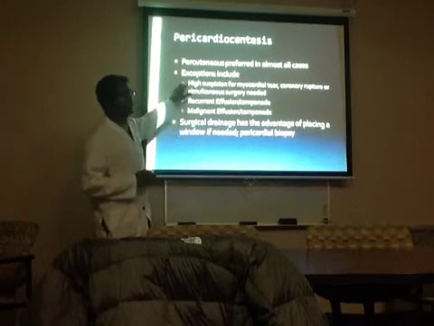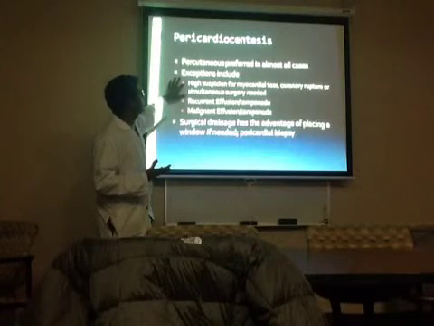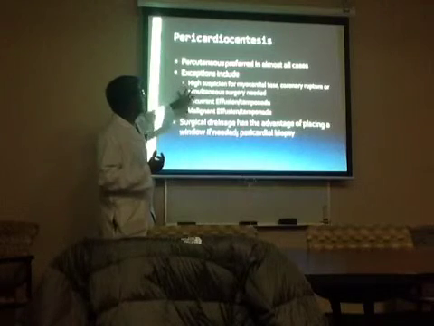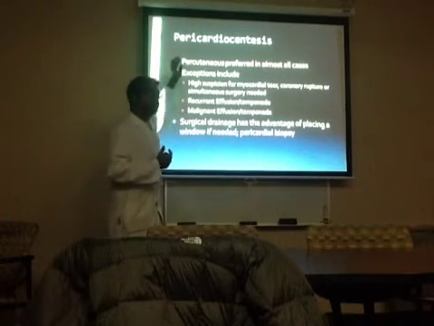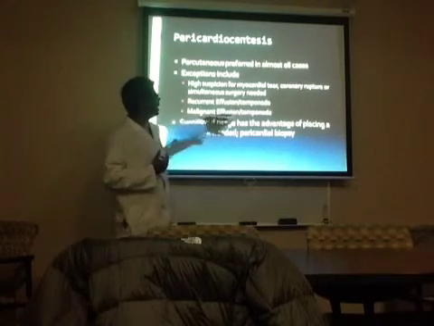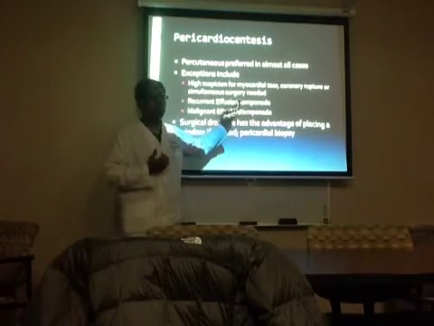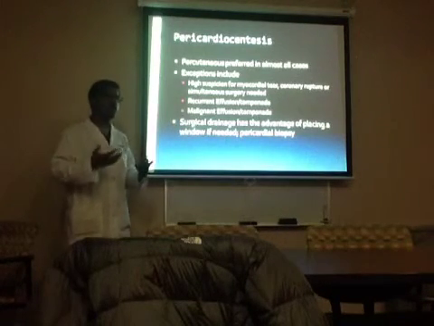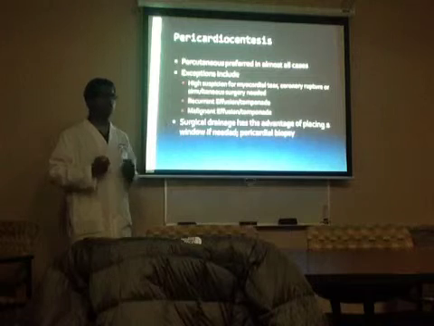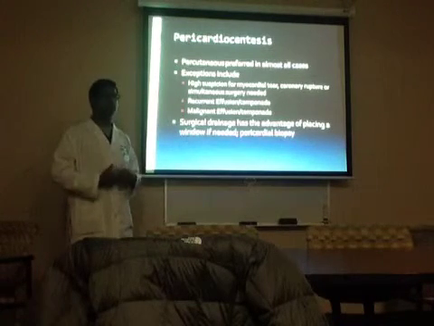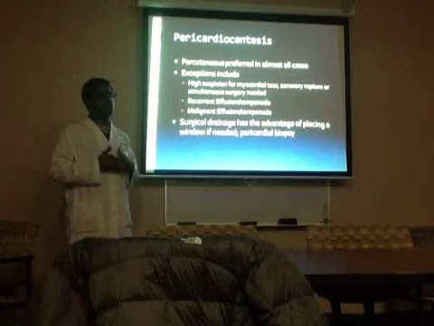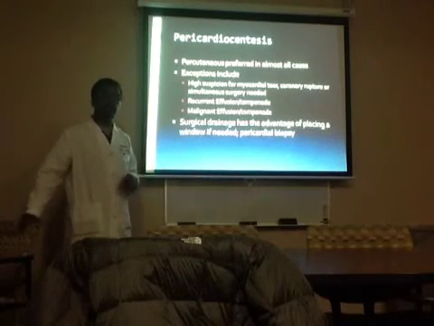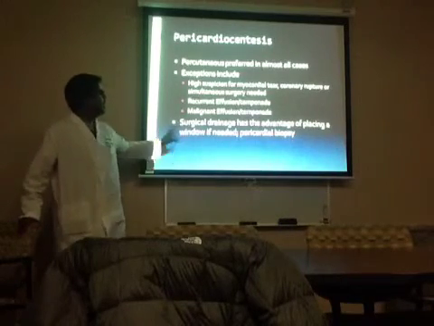Anyways, we can make a decision about that as part of the moment, but most of the time we do percutaneous. Even if the patient is going for surgical, you can first tap and then take him there. If it's a malignant effusion, this is the common reason why you would go for surgical evacuation. If the patient has metastatic disease, it's going to keep accumulating and it's going to be bloody and it's going to clot up. You put a drain, the drain is going to keep clotting, you keep flushing, it's going to keep clotting. The best thing is to create a window so that there's a bigger hole, the drainage is much quicker and the clotting is less often.